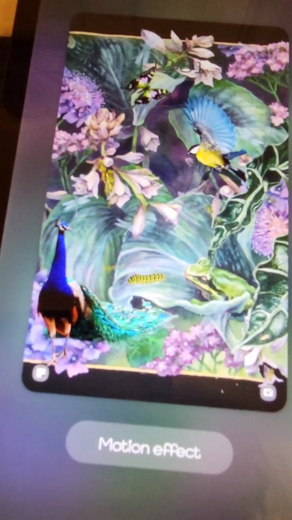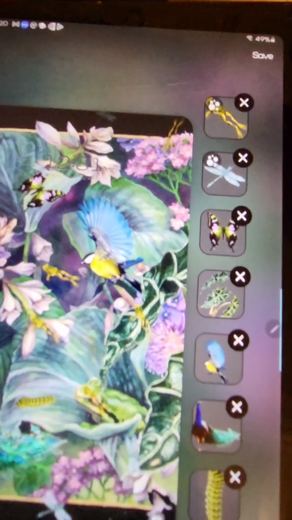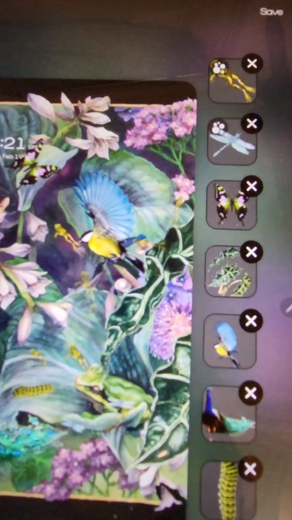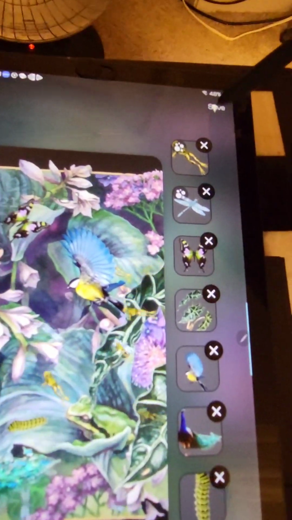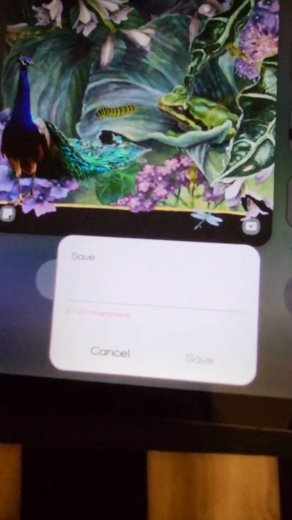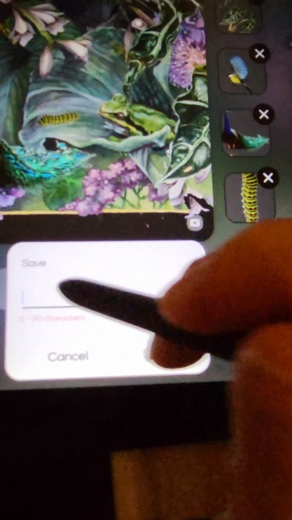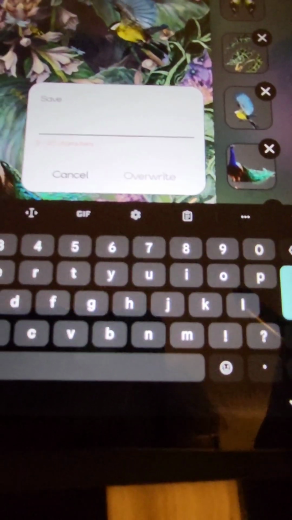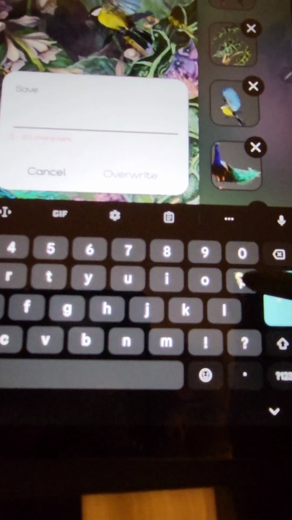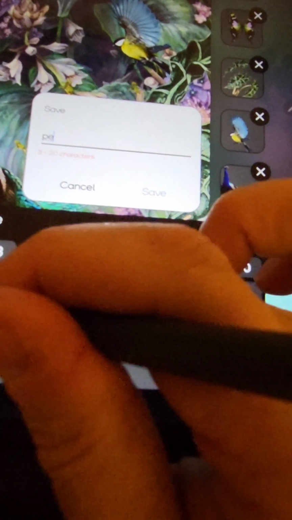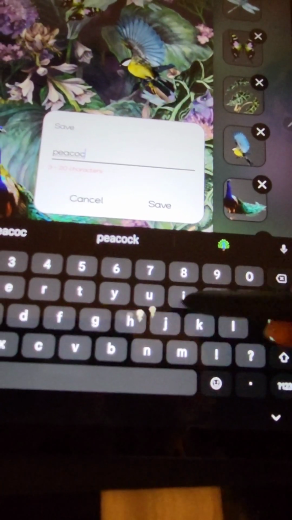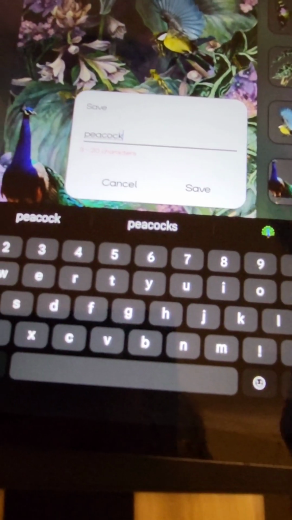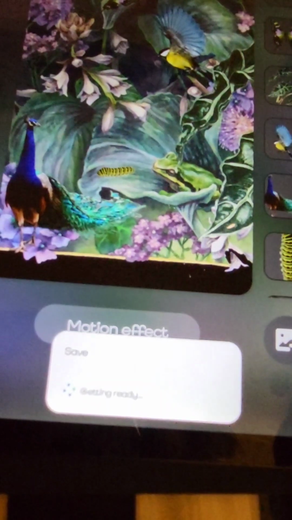Okay, so what I did with him, let's just save this. See, I'm hitting save up here. And it's saving. It's asking me for a name. I'm just gonna say peacock so I could remember. There. And hit save.